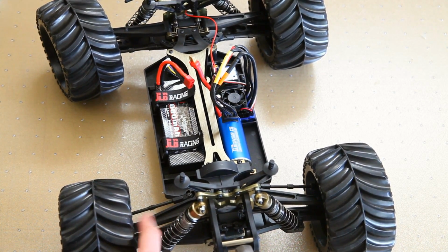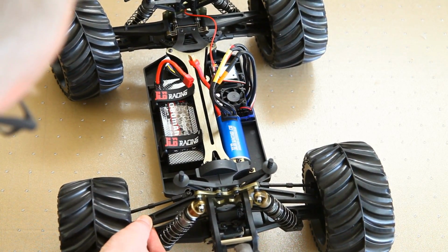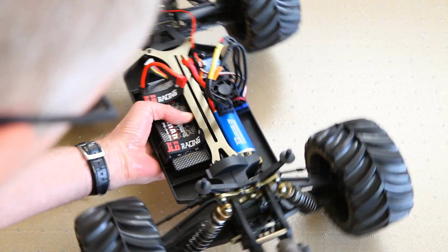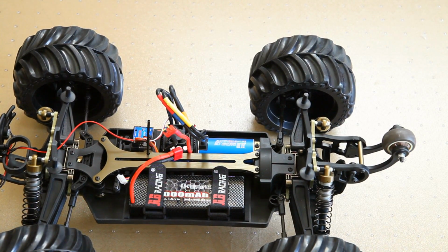The upper A-arms, front and back, look identical. They are plastic, and they feel like a good quality of plastics actually. Obviously in my driving tests we'll see how they hold up. So far this car feels and looks very, very sturdy.